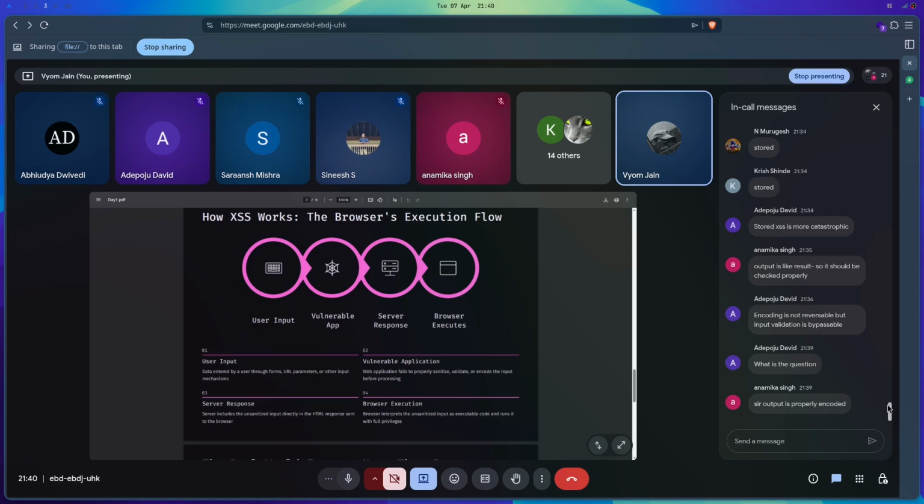Suppose you wrote a script tag JavaScript payload and it worked in your system, but not in another system. Why? Because execution depends on context, like HTML context, attributes, JavaScript context, and so on.